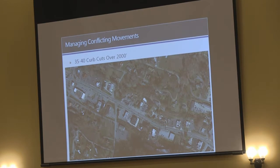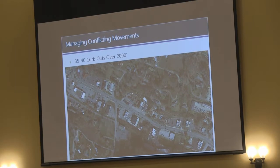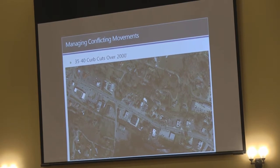So what we do as transportation engineers is a thing called access management. And so you'll see on the plans where they're trying to tighten up the number of driveways there are, make them cleaner and more clear as far as traffic control, and that should be a huge safety improvement. And another thing that's done for access management is a median, right? So to eliminate the number of left turns in and out that can occur.